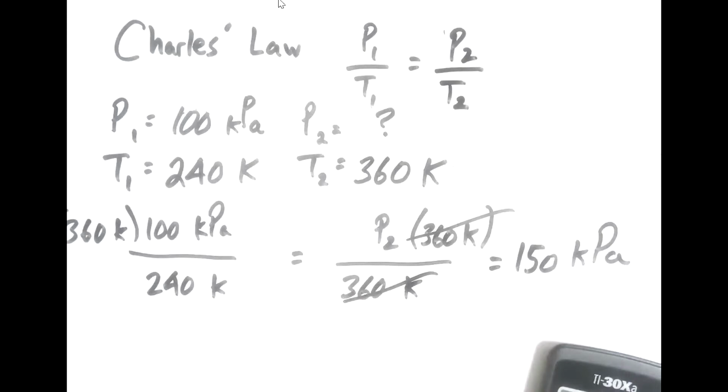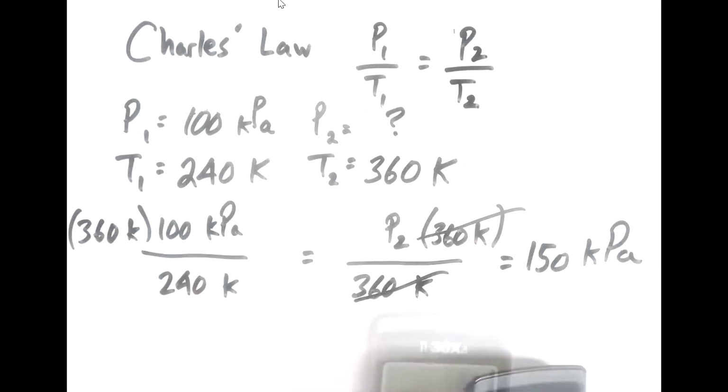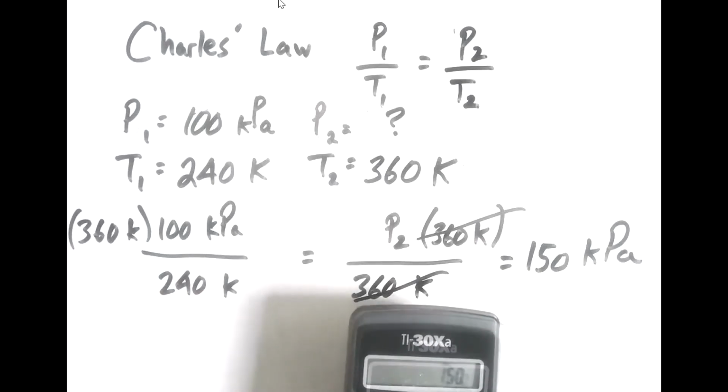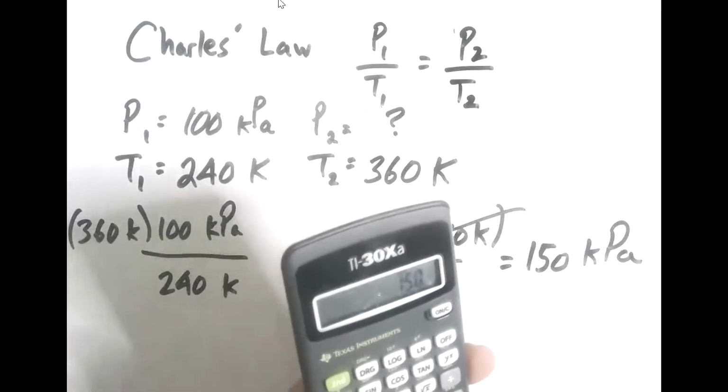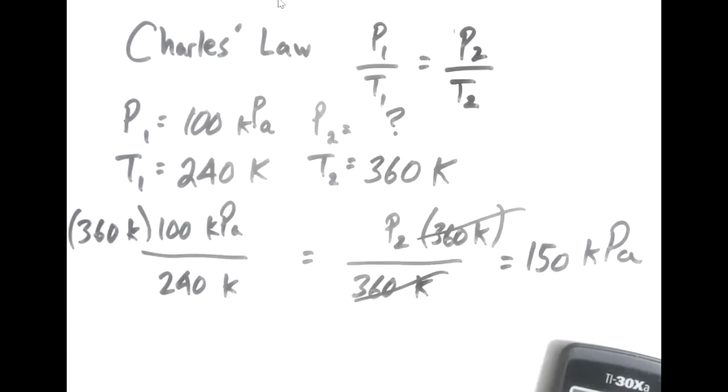Now, needless to say, but I'm going to say it anyway, if you're asked to solve for T instead of pressure, T2 is on the bottom. So you have to remember to either flip the whole thing at the beginning, or after you do the calculation, you have to flip it and solve it manually, or you can just do it and solve it without it being flipped. But at the end, you take your answer and press the 1 over the x key on the calculator. Any of those 3 methods will work.